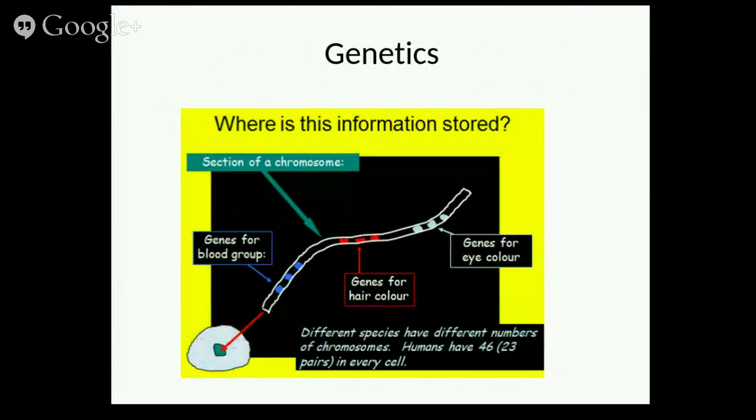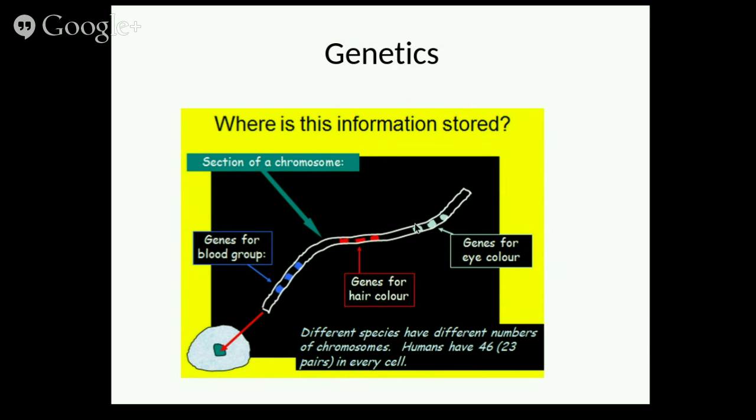Right, back to genetics that I was talking about. The reason we talked about sickle cell anemia and red-green colour blindness is because they are diseases that are inherited, that you can pass on. So let's have a look at some of these key terms. Here's a cell. Inside there is a nucleus. In that nucleus, you have strands of chromosomes. Humans have 46, 23 pairs, and on all of those they've got the genes that code for the different features. That could be the code for the blood group, hair color, or eye color. If you look back at B3, there's a lot more information about genetics.